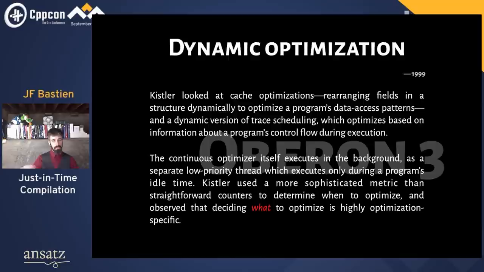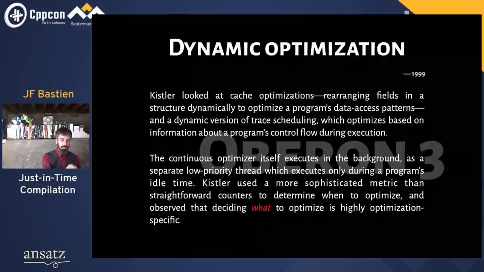So if you're able to change the layout of a class or arrays or whatever else, not caring about the ABI, you could change stuff and really optimize things well based on the locality of accesses. And so that's what this paper did. Trace scheduling reorders code based on what's likely and unlikely and can inline based on this information. That's really cool. And this therefore changes the structure of data at runtime as well as the code structure at runtime, and that's a really cool aspect of JITs. We've talked about JITs generating different code at runtime and changing it, but it can also change the structure of your data at runtime, which is a key thing that JITs do really well.